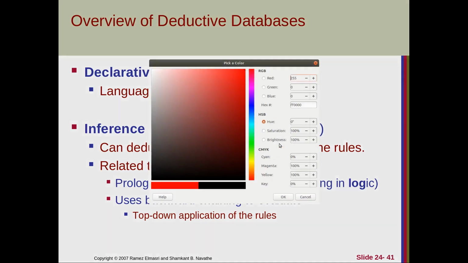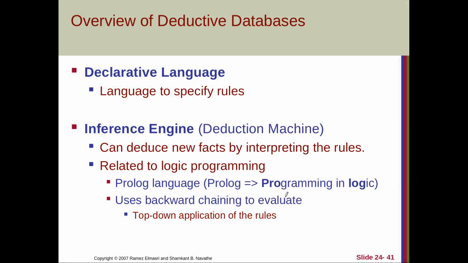The term deductive database comes under the research area of artificial intelligence, where we are deducing new information from the existing set of data that is already stored. We are applying some deduction rules so that from the available database some new information can be gathered. We do not have the direct data available, but from the available data some new information can be gathered.